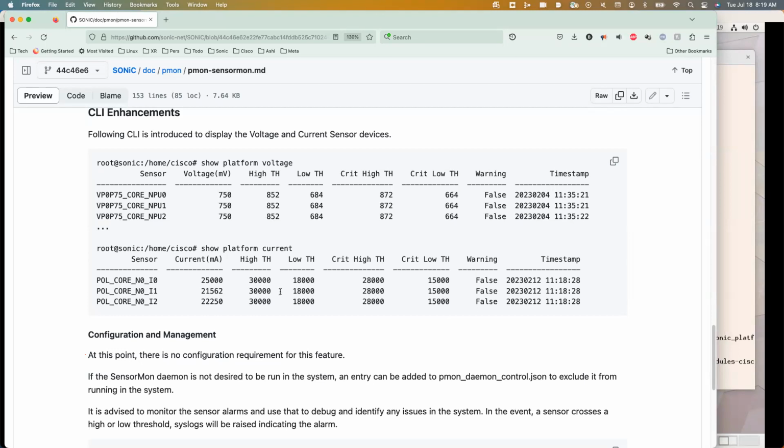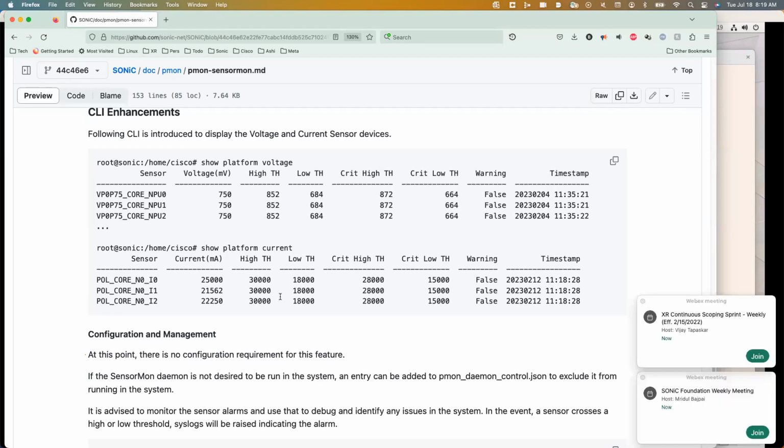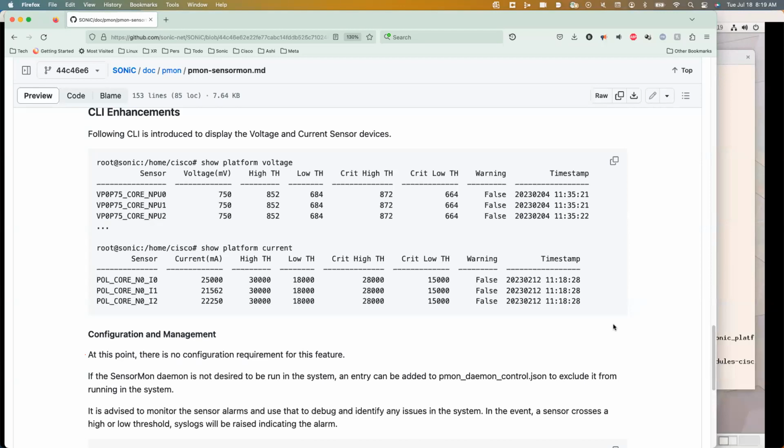Can you recap how do we monitor the new process daemon? The new process daemon will be monitored through the same supervisor control process in PMON, which monitors the other ones.